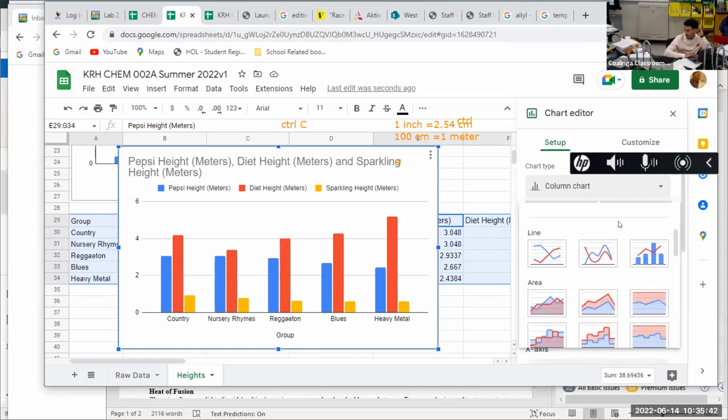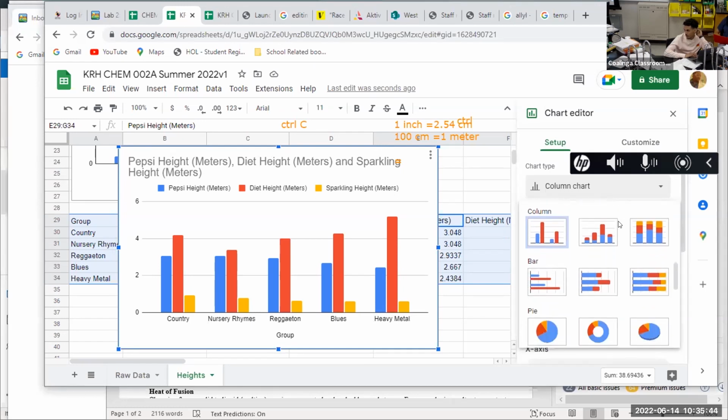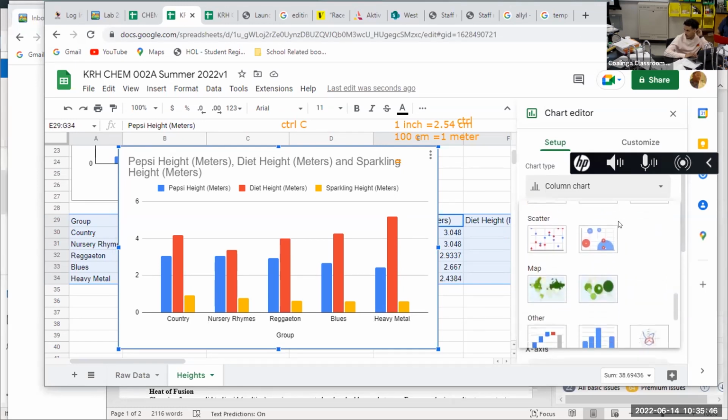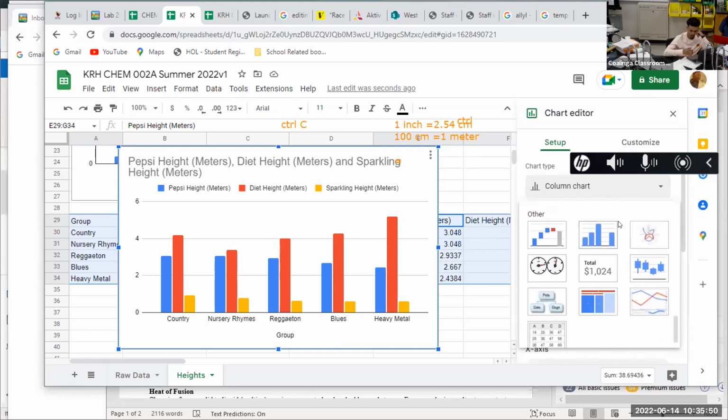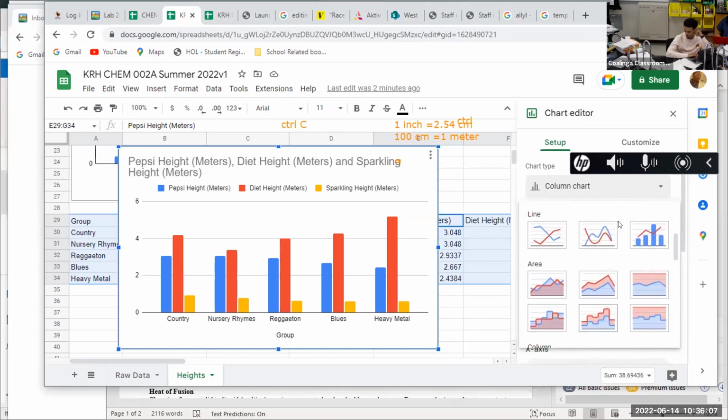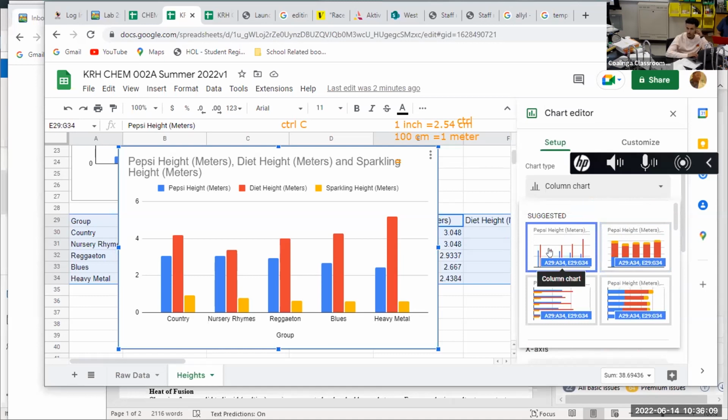And then these are all of your options, right? All of the different options that you have. Okay. And so you want to try to find the best type of chart or the best type of graph that represents the data. If you're trying to show that something is growing, you're probably going to use scatter plot, right? If you're trying to just do comparisons, direct comparisons, this is perfect. Okay, so this is what's suggested for us. Let's go ahead with what's suggested.